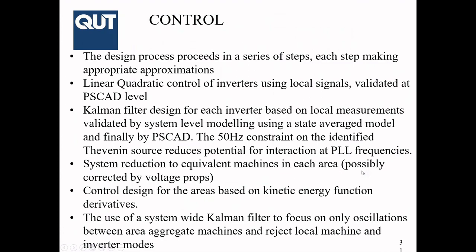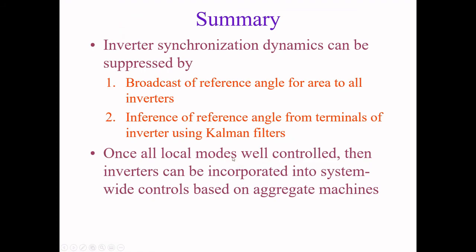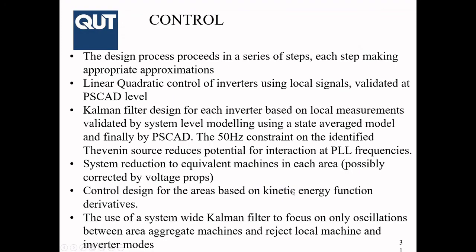So overall, a series of steps, each step making approximations. The linear quadratic control, the inverters using local signals, is validated at the PSCAD level. Kalman filter design to infer the system Thevenin is done by modeling on a state average representation. We can reduce the areas to equivalent machines. We have a control design based on reducing kinetic energy and use Kalman filters to make sure that we're getting good up-to-date models of the system.